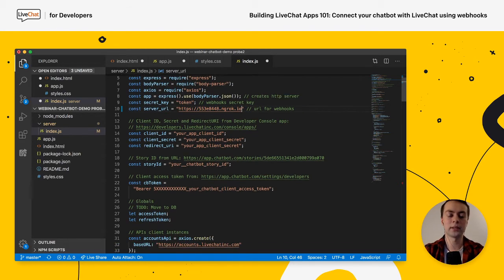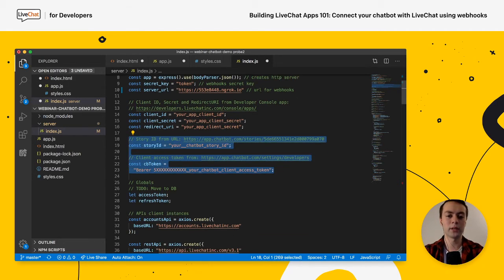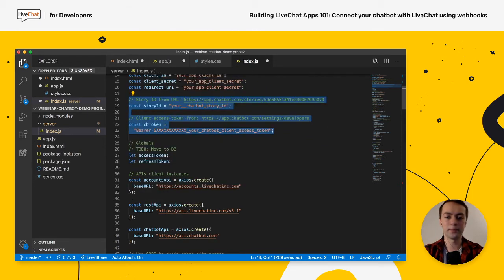Next, replace the client ID, client secret, and redirect URI from our developer console. Everything you got before from our console, you need to place right here. And that's it. There are also two things that have to be replaced, but they are from Chatbot, and we'll get to that later. So let's leave it for a moment.